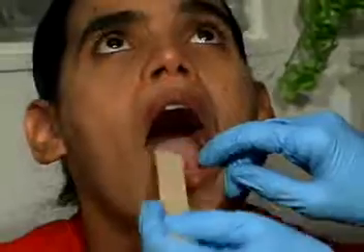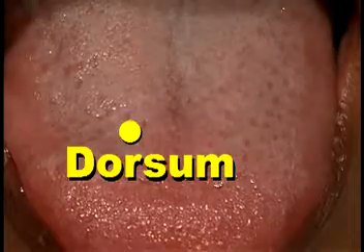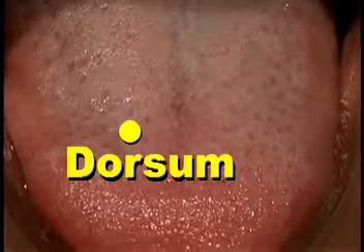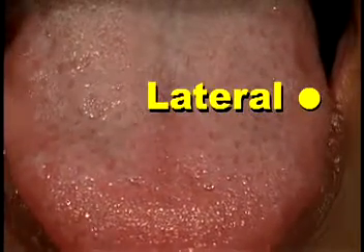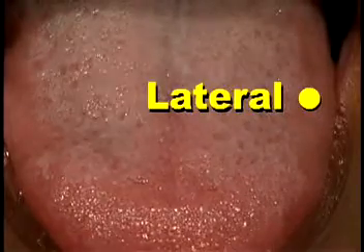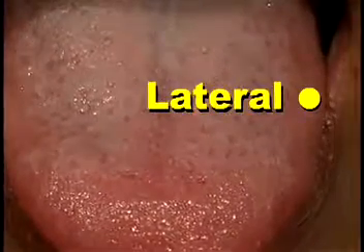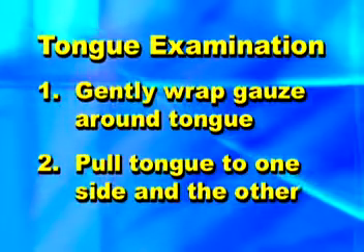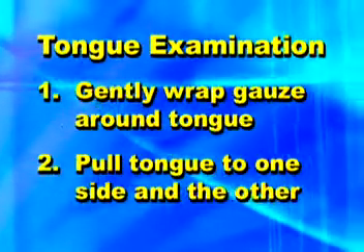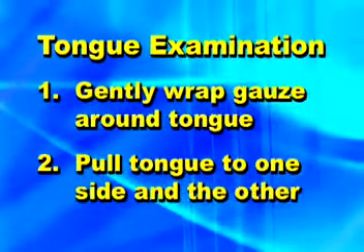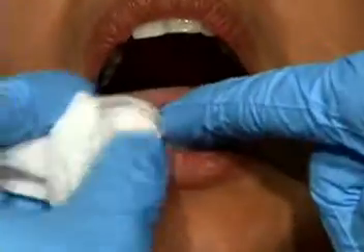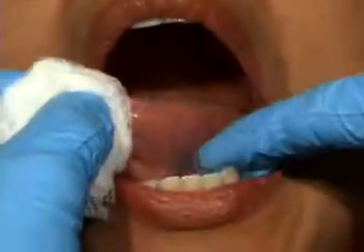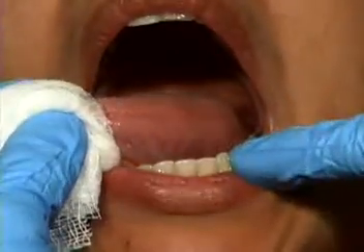At that point in time, we want to do a further inspection of the tongue. Looking at the dorsum, we want to validate the absence of any lesions, nodules, and then we'll move on to inspect the lateral and the ventral aspects of the tongue. To facilitate that, you'll just ask the patient to stick your tongue out at me, and then you want to gently wrap the gauze around the tongue, pull the tongue to one side or the other. You want to check and palpate the lateral border, pull the tongue up, check the ventral, and again take another look at the floor of the mouth. Do that on both sides.